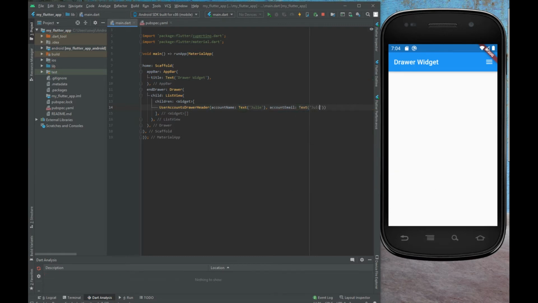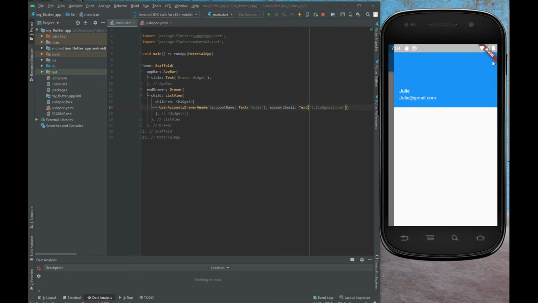So I'm adding the email inside a text widget. Now let me save and run this, and click on this menu. And you can see the account name and email here.